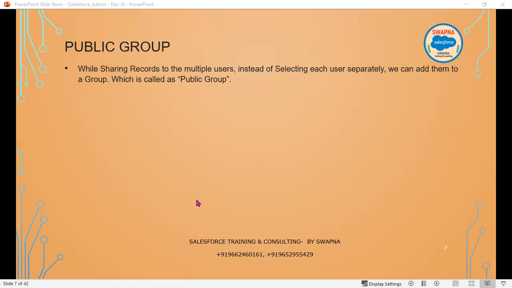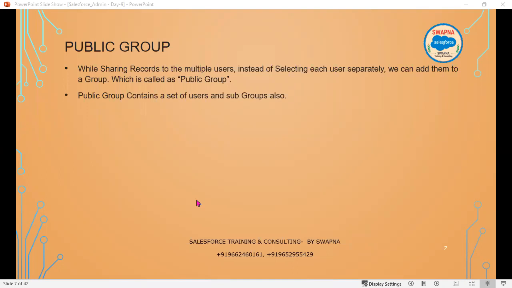So here a public group is nothing but, while sharing records with multiple users, instead of selecting each user separately, we can add them into a group, which is called a public group. A public group contains a set of users and subordinate subgroups also.